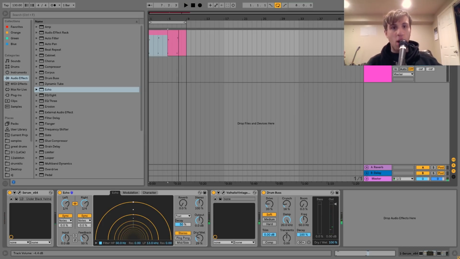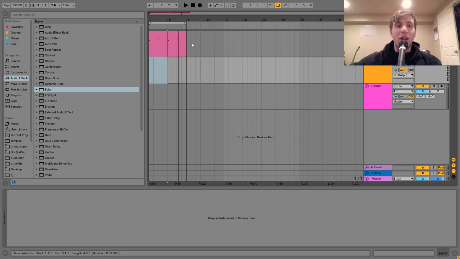So we have this thing just kind of going on and on. It's almost like a drone, but it's just something that's always going to be going in the background. This kind of stuff is really important because if you're coming out of the intro and you've got all these drums going in the intro, and all of a sudden you go into a break, if you have just a pad or an arp that's kind of going on and on, it's going to be hard to keep that same beat that you had going in your beginning. So by having something like this that we can always count on to be happening every 2 bars, right on the one, it kind of helps with that a bit.